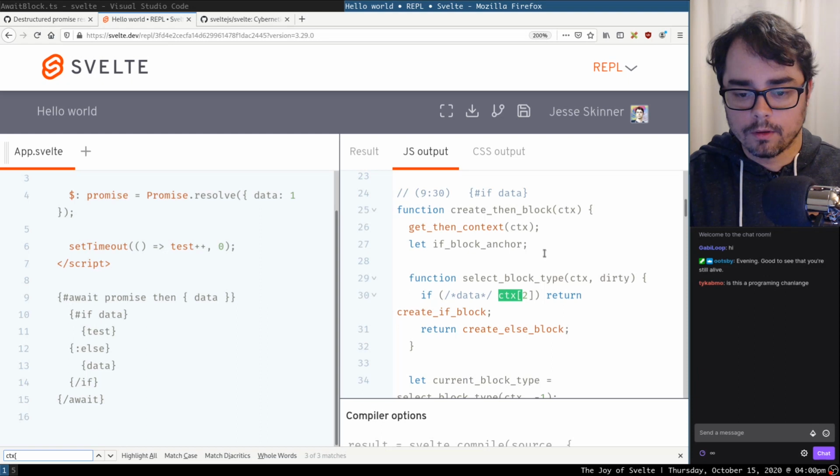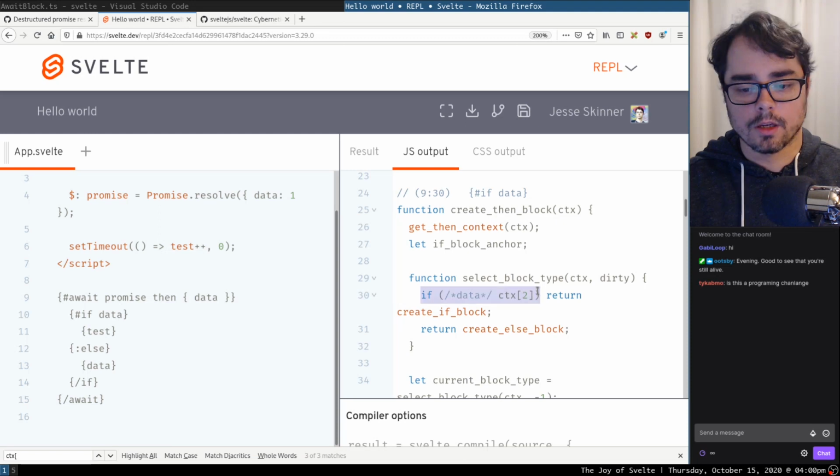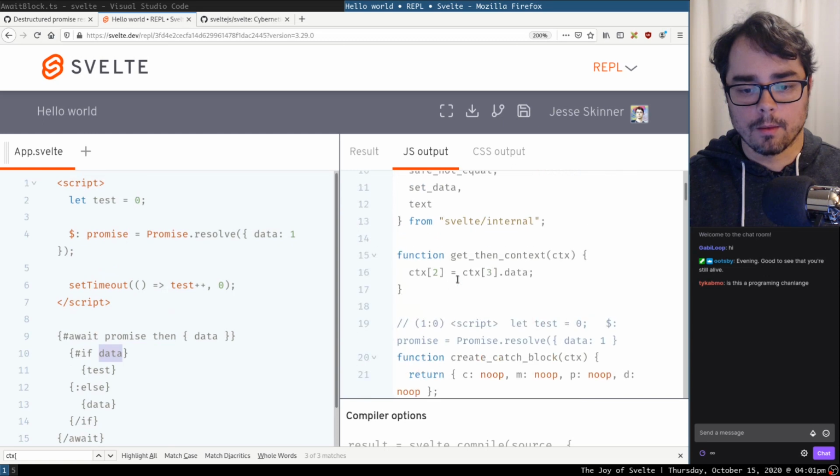So we have CTX2 is probably data. Yeah, so it's a weird mismatch here. It thinks data is context 2, but then up here it's, which it is, yeah. It does assign it to that.